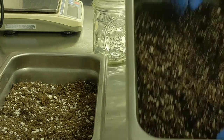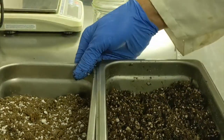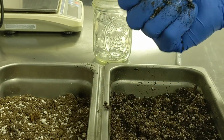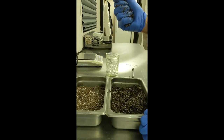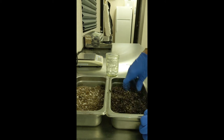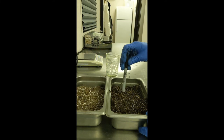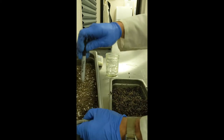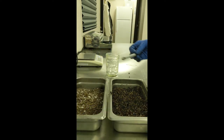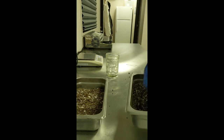So this is what the mixed soil looks like, and you can see the difference in the color between the dry and the mixed moist soil. You shouldn't be able to squeeze any water or very little water out of it. Say maybe just a few drops with a fairly firm squeeze. And another easy way to tell if it's mixed properly is just simply to poke your finger in it, or in this case a Sharpie, and you can see that the soil holds its form really well, and in the dry soil it just collapses back on itself. And of course there should never be standing water in the bottom of your mixing receptacle. That definitely means you added too much water.